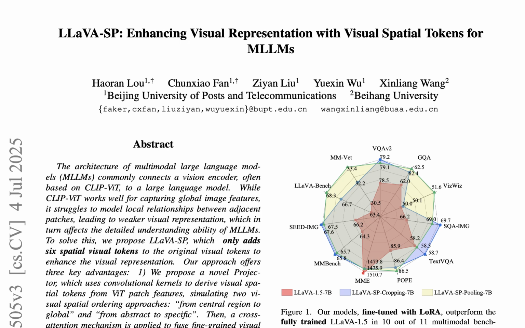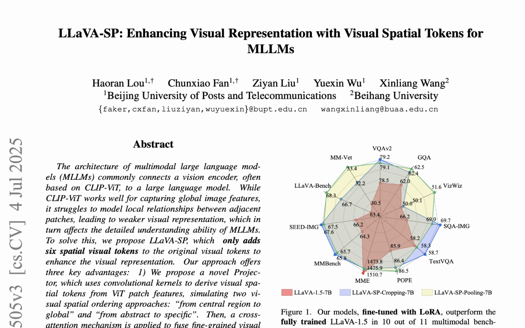So if cropping is the zoom, what's pooling? LLaVA-SP pooling is more like the wide-angle lens. It aims to capture the global semantics, the overall picture first. It uses adaptive average pooling to create features at different scales, arranged more from abstract to specific. How we normally look at things, maybe. Glance, then focus. Kind of, yeah. It's inspired by that hierarchical perception idea. So this version tends to be better for general visual Q&A, where you need to understand the whole scene context. And the results back this up.